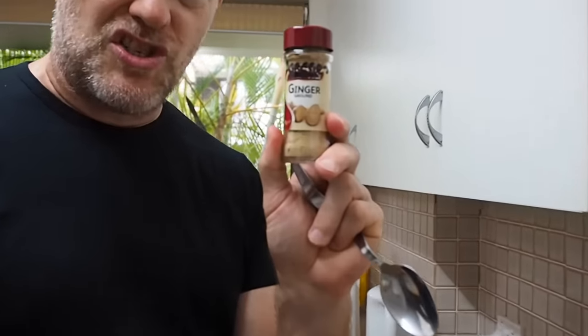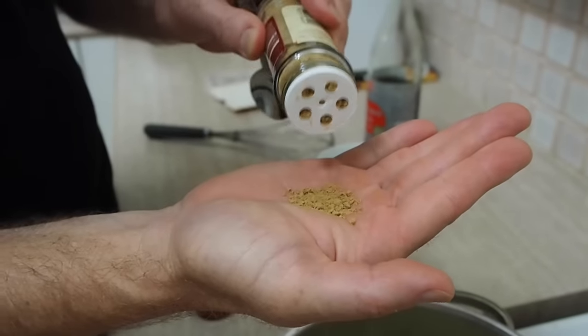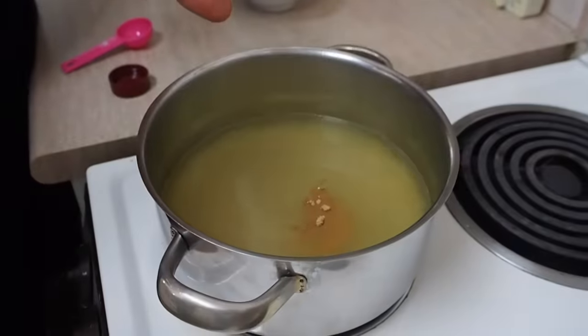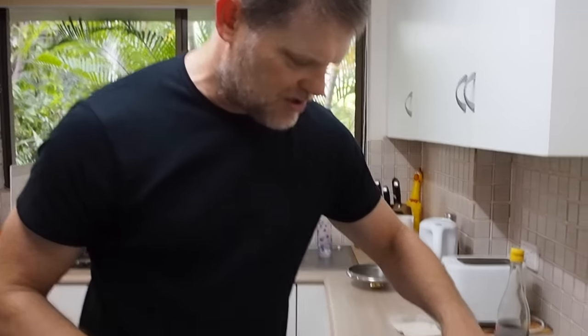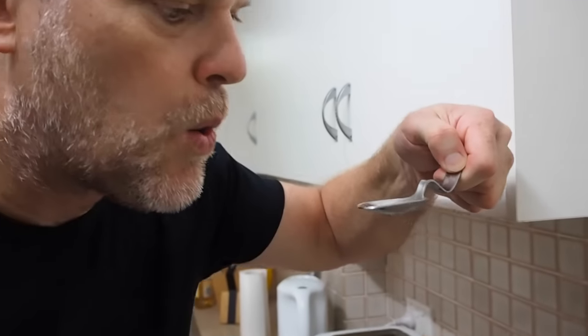While that's coming to the boil, let's add some extras like the ginger. You can use fresh ginger — about an inch worth, finely sliced. I'll just add about a teaspoon's worth of ground ginger into this and let that cook for a little bit, getting those ginger flavors going through the broth. I'll give it a quick stir and taste to see how salty it is — that's perfect.